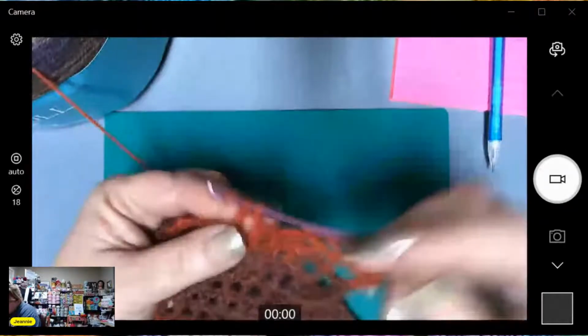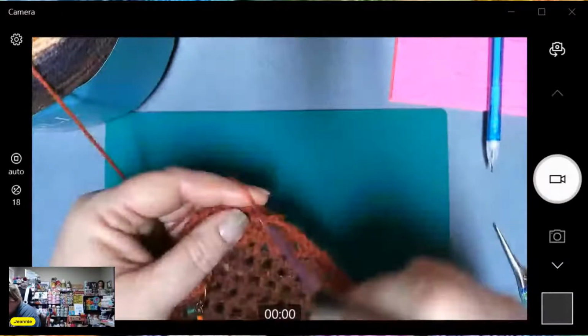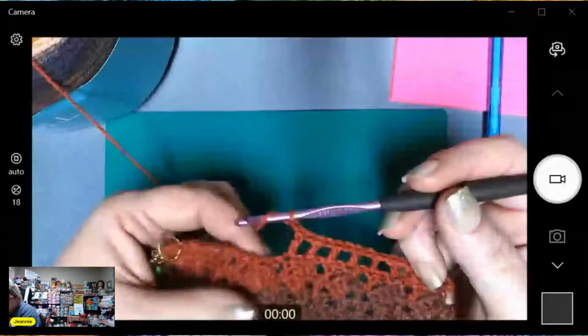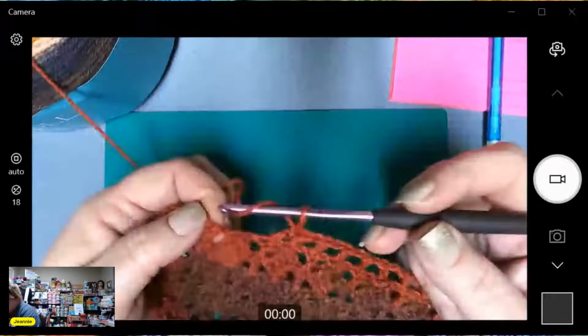So chain 1 and work 1 double crochet in every double crochet and every single crochet till you get to your stitch marker. I told y'all we could get through row 13. It's a fast row. Lord, what I done did here? That looks funky.